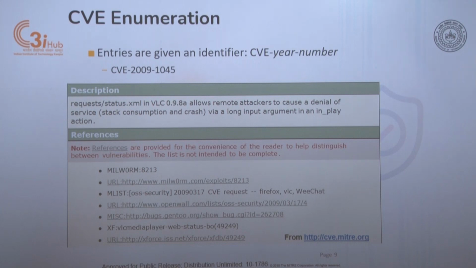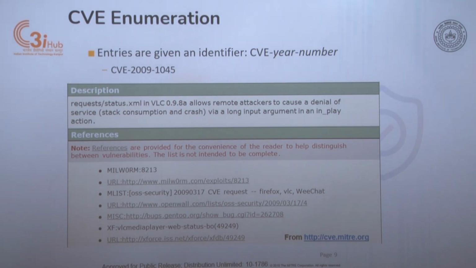However, now the number of vulnerabilities has increased so much that MITRE has given a chunk of numbers, a kind of window of numbers, to various organizations. For example, in India, CERT-IN, the Computer Emergency Response Team, can give you CVE numbers. If you discover a vulnerability, you can go to CERT-IN and say, here is a vulnerability, you check it.